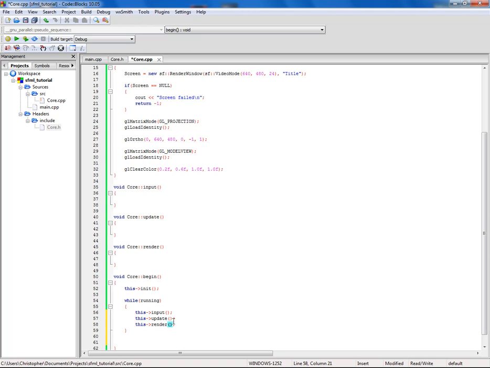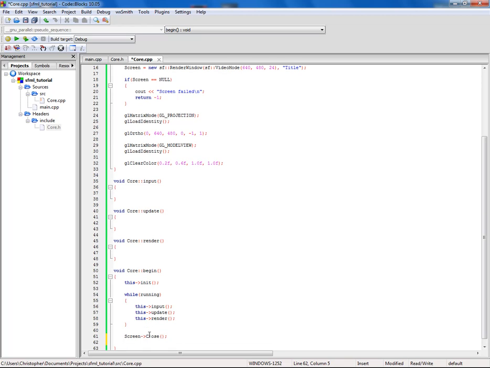Then we want to clean up once we end the loop, because that's when we close the game. So we close the screen, and then we delete it because we made it a pointer.